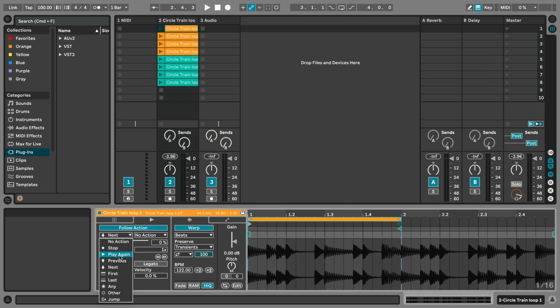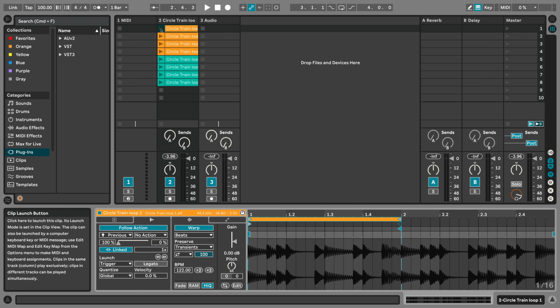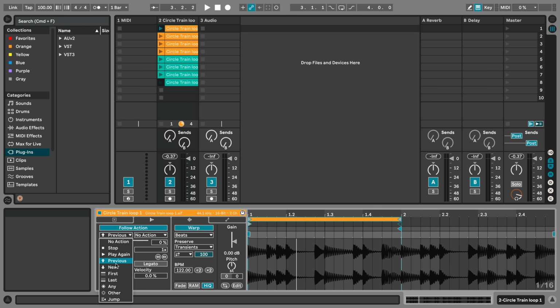Within a group, that means if I set it to previous, we can just do this quickly. You can already see it here. It plays the previous one in the group, which is the bottom one in this case. And if we're playing this one and went to next, it works the same way. So basically, you could create a continuous flow as well. The first one in the group, the last one in the group, any clip within the group, which includes the current one that you're setting this for, any other clip in the group, but not this one.